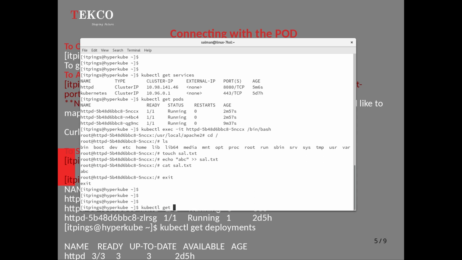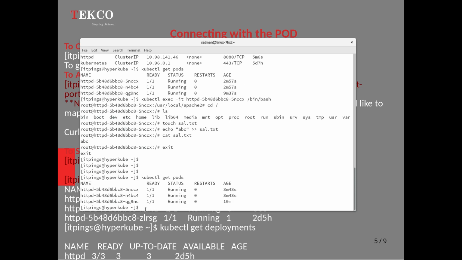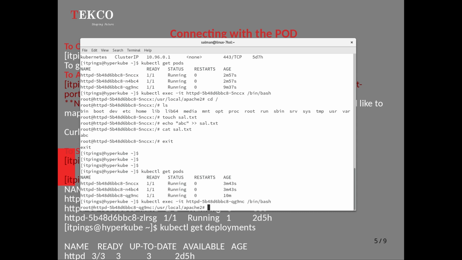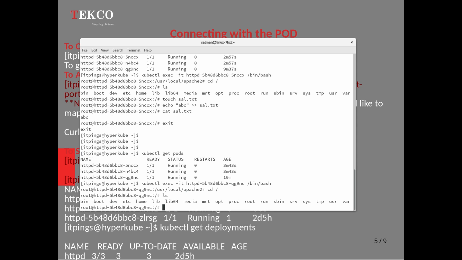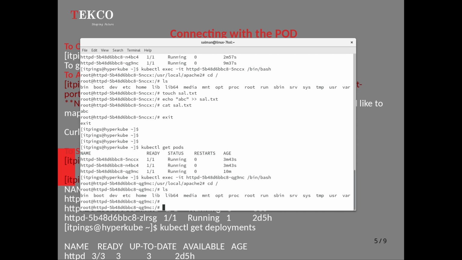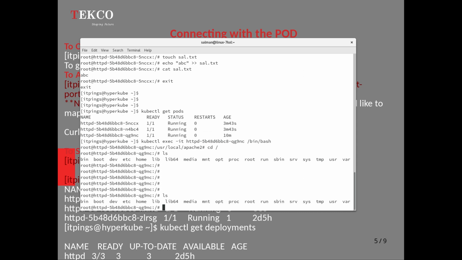kubectl get pods. Now I'm going to go into this pod. We just came out from this pod. Okay. Did we find sal.txt? No, we didn't. So this means that this is a replica, but the data is not saved here. So that's why we need a persistent volume.